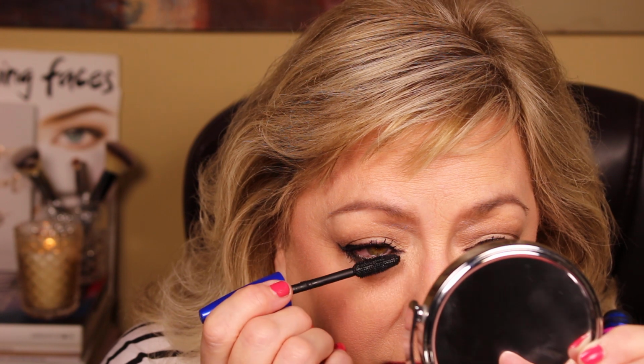And now I'm going to tip out the lower lash, squint, and that makes the lashes pop up. It's not because you can't see, it's because that muscular response is to raise the lashes up. And you want to do that when you're trying to tip out the ends to make them more noticeable.